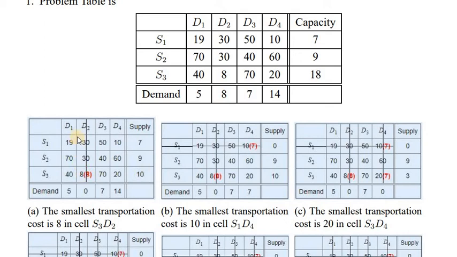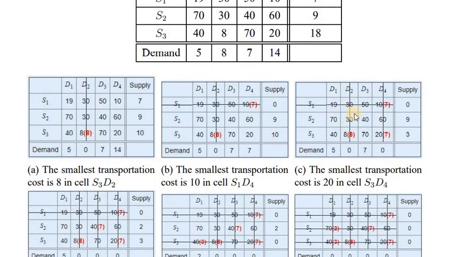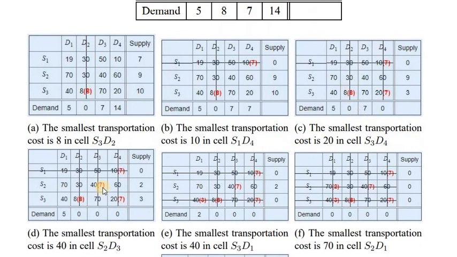Then from the rest of the cells we will consider the minimum, and we see that 10 is the minimum one. So assign the minimum of 7 and 14, which is 7, over here, and we will have a 7 left over in demand. So remove this row, and again among the rest of the cells we select the minimum, which is 20, and assign the minimum of supply and demand, that is 7. So I have assigned the 7 over here. Then again from the rest of the cells select the minimum. So 40 is the minimum.